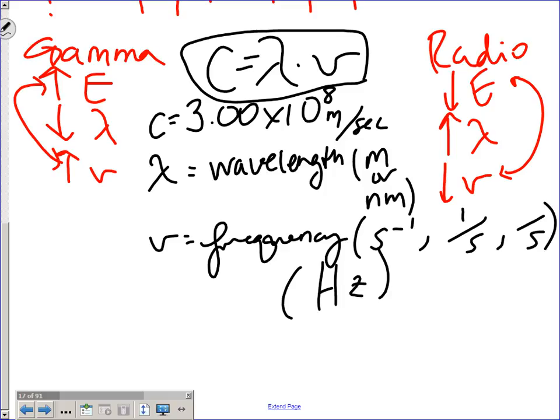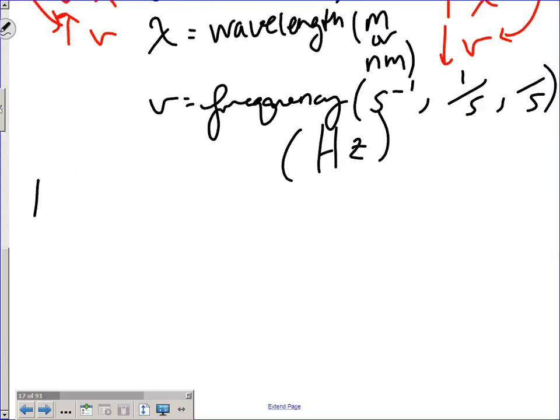All right, so that's the speed of light formula. That is if you have a frequency, you're finding a wavelength, or you have a wavelength and you're finding a frequency. We'll get to that one in a second. What's the energy equation? Say again? E is equal to, okay, I can do N, I'll tell you the N part in a minute. Let's go back here. E is equal to, forget the N, come back to that. H times frequency. I'll tell you about the N in just 1 second.